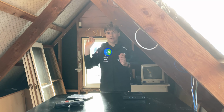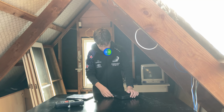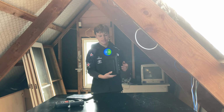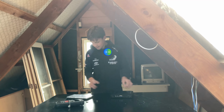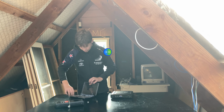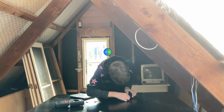Three, two, one. So before we start opening it, we just need to unplug everything. And the power supply is external on this computer, so first we'll need a Phillips headed screwdriver, small one, to undo these screws at the back.